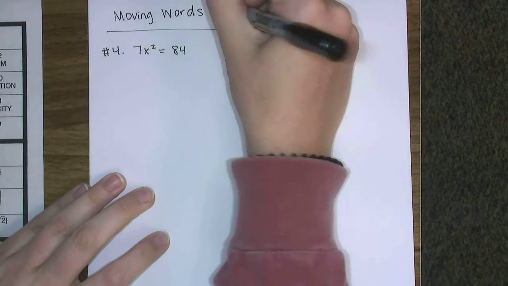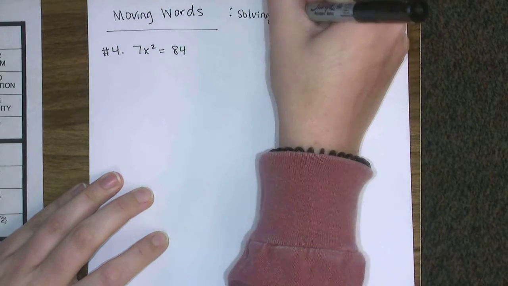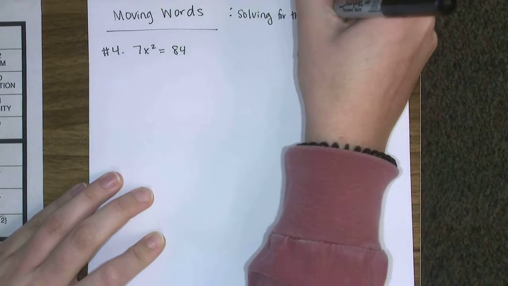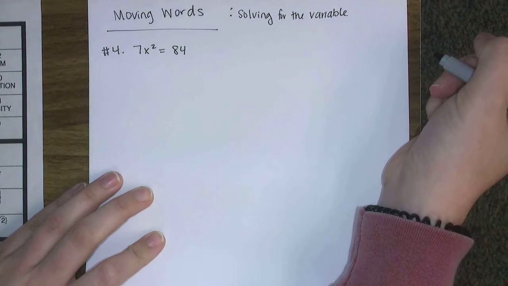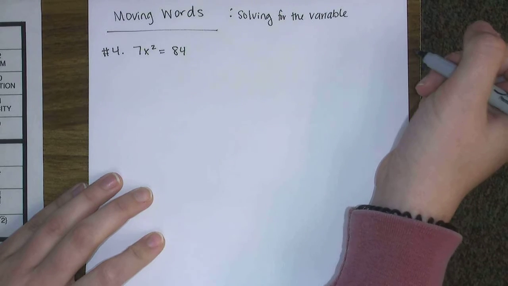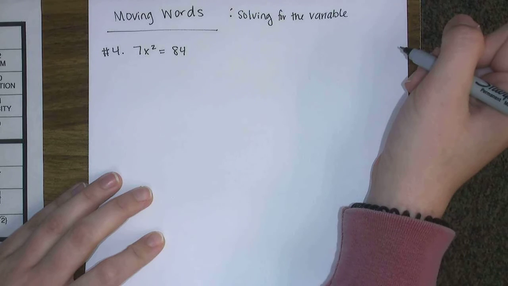So I need to solve for x. That's what we're doing in all of these. In this case we're solving for x, but for this worksheet, we are solving for the variable. So this is the stuff from last week. None of these involve the quadratic formula. None of these require us to use the quadratic formula.